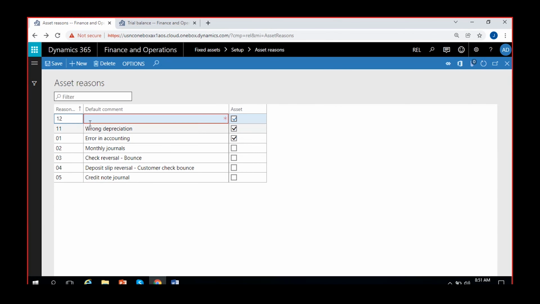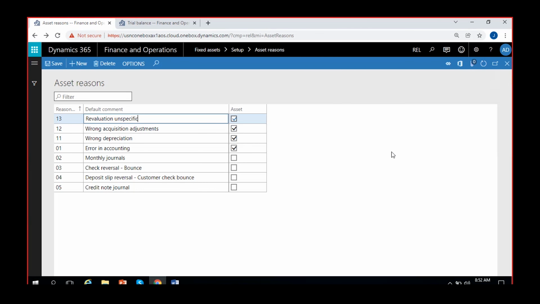I'll give 12, wrong acquisition. Adjustments, or I can give something else for some other reason codes, in case you want to give revaluation and specific something. You can create reason codes as you wish using this concept.